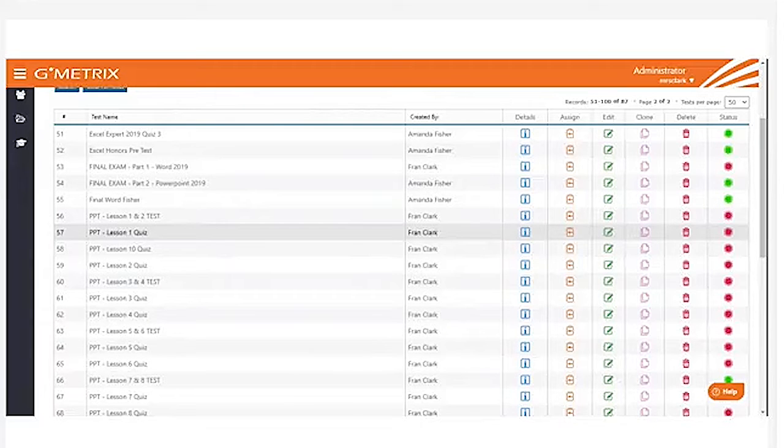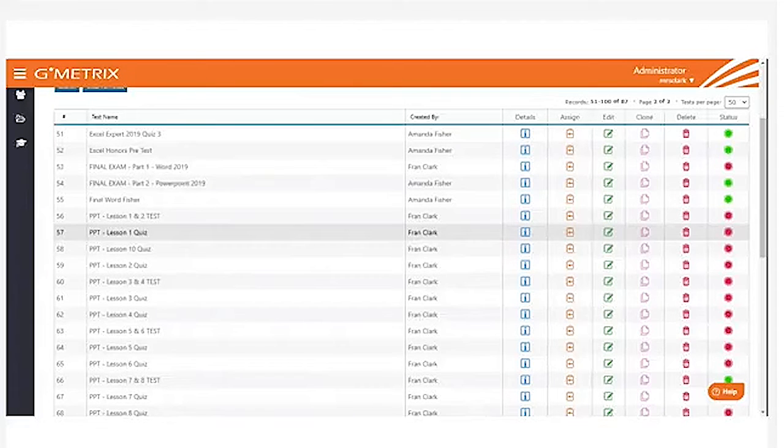And I am willing to share that with you guys. I will put it on Canvas Commons. But what we did, myself and the other Microsoft teacher here, and that's why I was talking about Will, I talked to Will a bunch of times when I was going through this process. We opened every single GMetrix practice question. There's like 250 possible questions for Word and 175 or something for PowerPoint. We assigned every single question to ourselves and mapped it to our lessons.